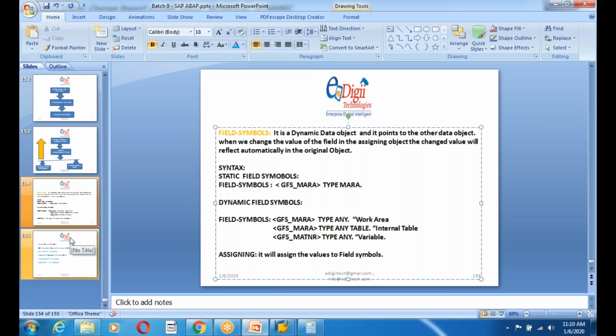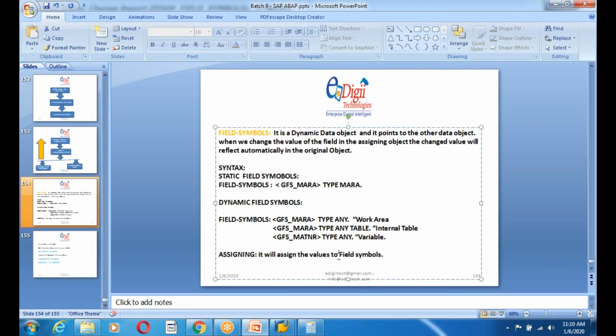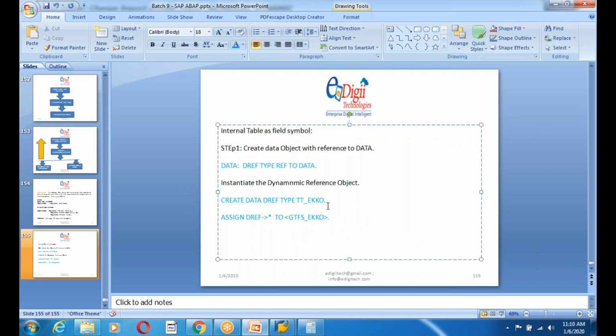If you want to store values in the field symbols, you must first assign the field symbols. For an internal table or field symbol, work area, we can directly assign to the work area, but if it is an internal table, you must take one data object. The data object is dref, type ref to data.